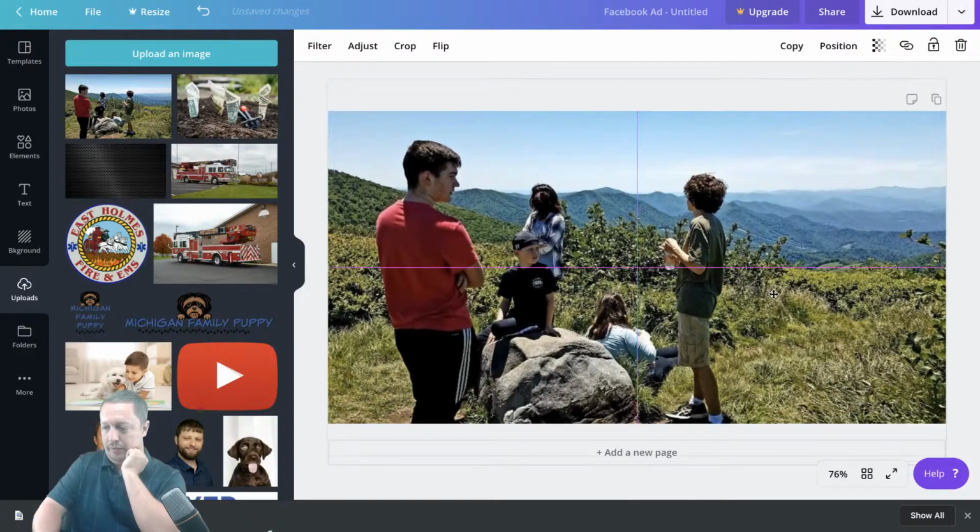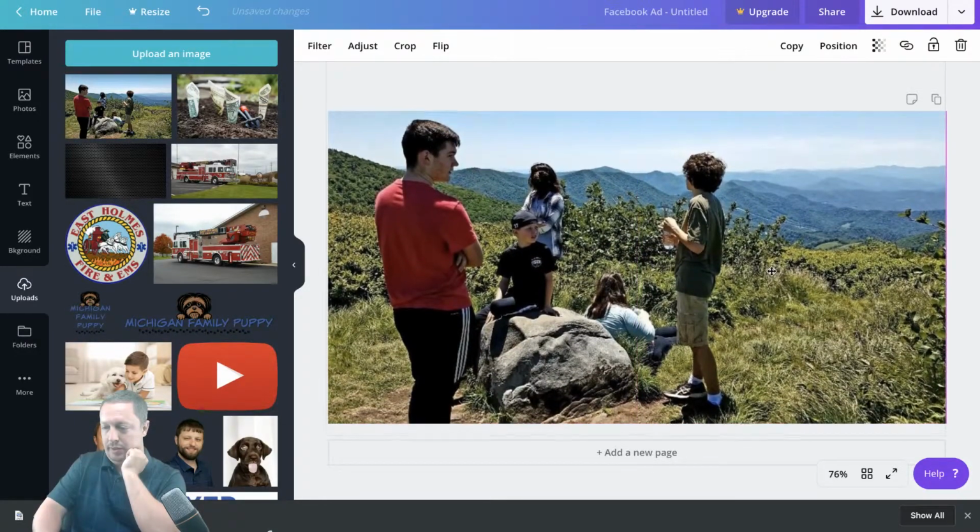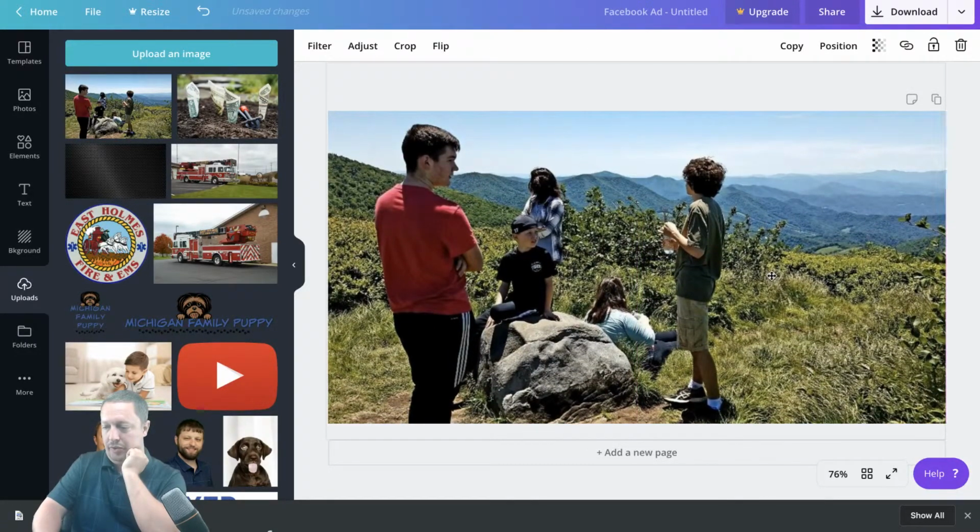Make sure it's up and down the way you want it. I would do something like that and give it a name here. Let's do take time featured image.